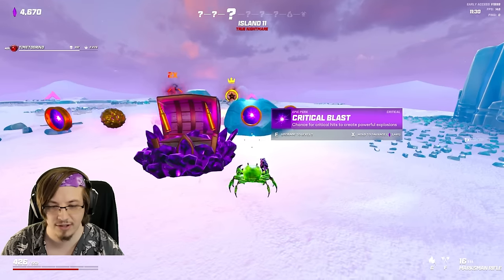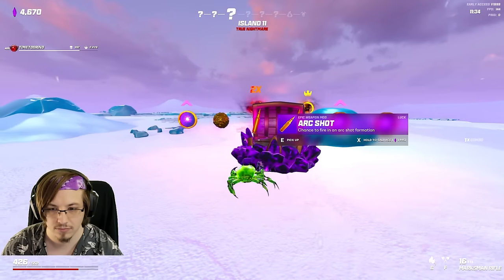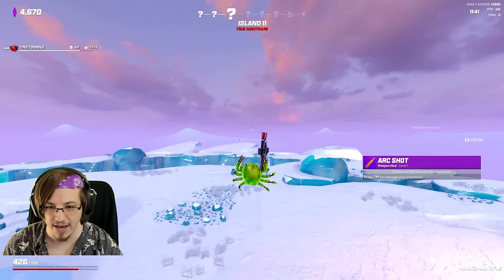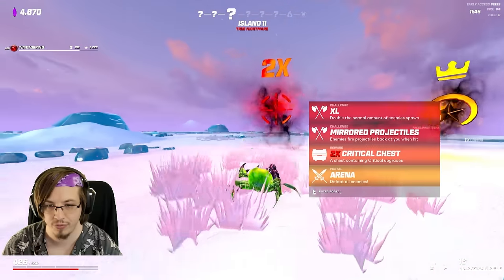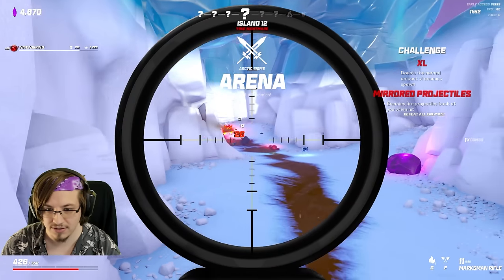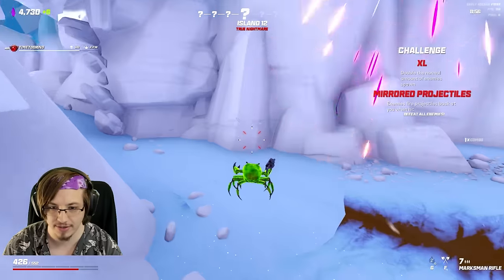I don't know. We have a little bit of crit, but I'm going to say chance to fire an arc shot formation. Oh, yeah, dude, that's insane. We probably do mirrored projectiles, two crit chests though. Yeah, let's do this. This is very scary. This is very risky.